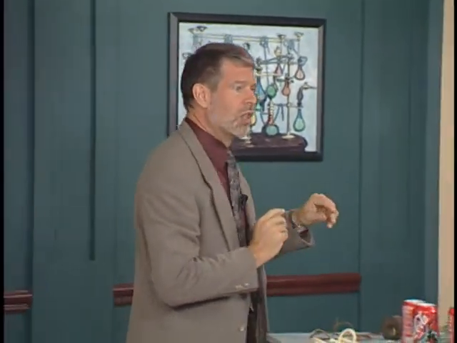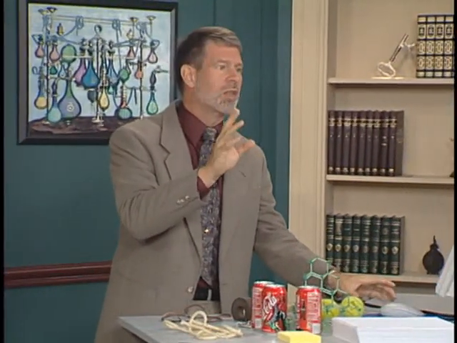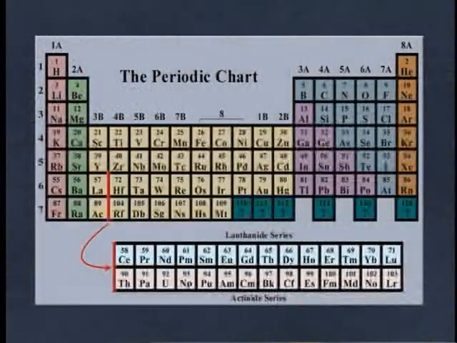Where have we come from in the past few lectures? We began by considering the elements in the periodic table. The properties of elements lead to this periodic table. The table systematizes all the chemical elements, and the elements are arranged from left to right and top to bottom by increased atomic number. Atomic number corresponds to the number of positively charged protons in the nucleus. And so you have vertical columns of elements that have similar outer electron arrangements and thus similar chemical behavior.